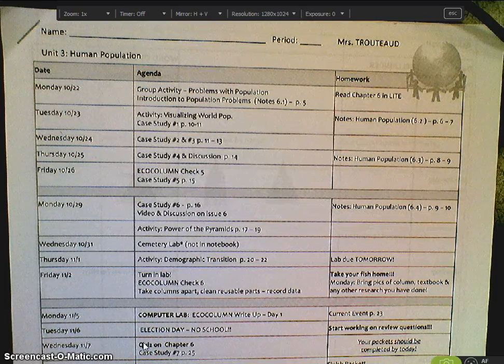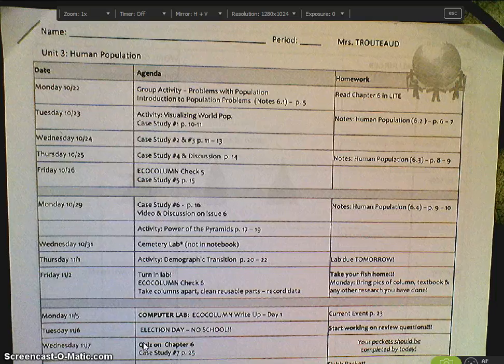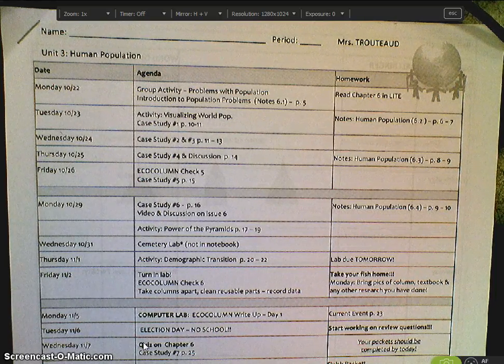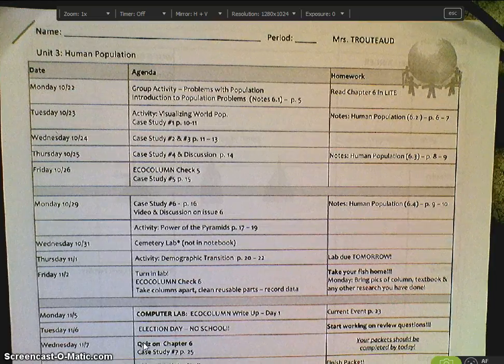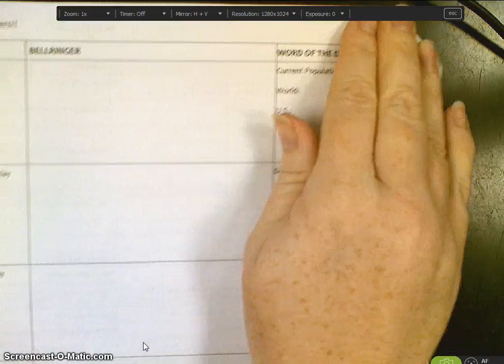In this screencast, I would like to walk through your notebook packets with you and give you a little bit of insight on not only the notebook check, but also how the notebook check and the notebook help you study for an APES test. So starting out, I want to point out to you guys that the bell ringers and the vocabulary are always going to be on those notebook checks. So make sure that you've done it.